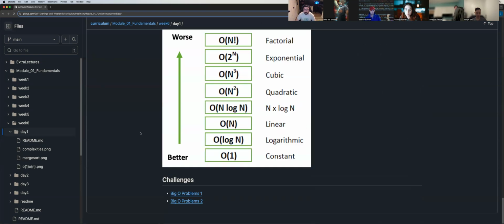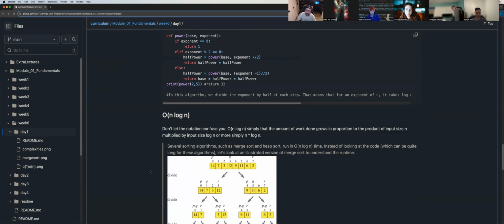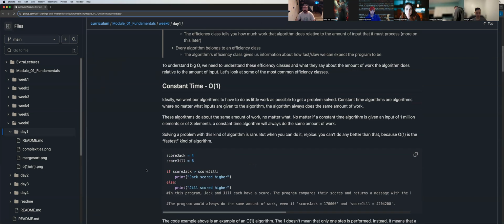The idea, and we'll get to those in the challenges for today, is you should be able to look at something you have written and say, this is log n, this is O of 1, this is n squared. You should be able to talk about the efficiency of the code you just wrote.